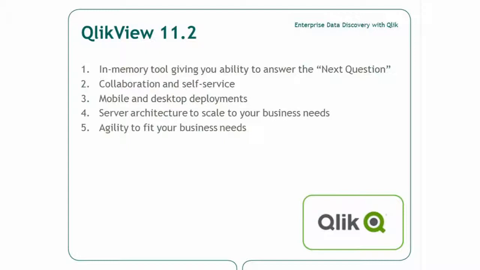But focusing on QlikView 11.2 to start, QlikView and Qlik Sense are both in-memory tools, both of which give you quick speed to insight. Now with QlikView 11.2, it also gives you the ability to answer the next question. So let's think of a basic static report that an analyst might typically use. Now the report might tell you something, perhaps in a category or a customer, they're not meeting targets. Well, what do you do next?